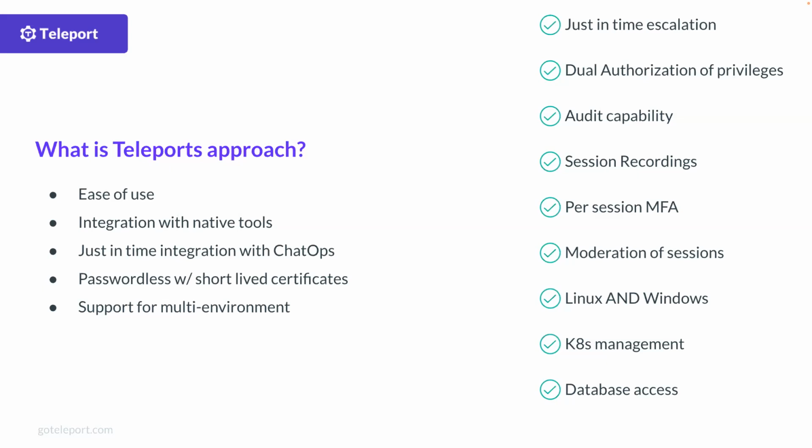As the user, as I make my request, I want to see when it's approved. And as an approver, I want to be able to see when those requests come in, so I know that I need to go and take action on them. And then one of the big things that puts Teleport in a differentiation spot is that we go passwordless. We're not checking in and out credentials and sharing them with others. We're basing everything off short-lived certificates that have an expiration date attached to them.